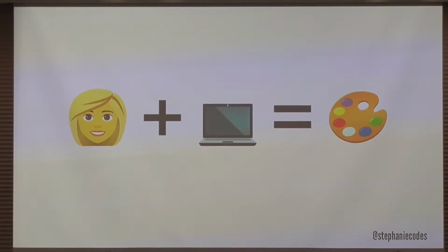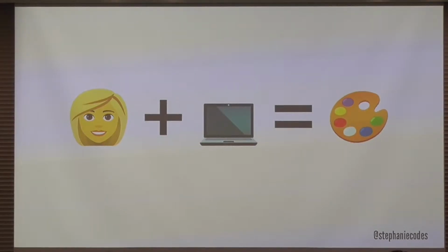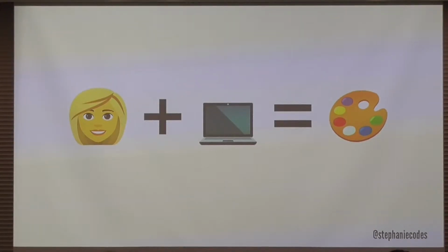But I had to figure out a way that I wanted to use my developer skill set and make my own interactive art experience. And I live in Amsterdam. Apartments are pretty small. I had a really small apartment, so I didn't really have room to make this big installation that would be interactive. So I decided to apply the same idea of interactivity to the most accessible form of expression I could think of, which is my clothing.